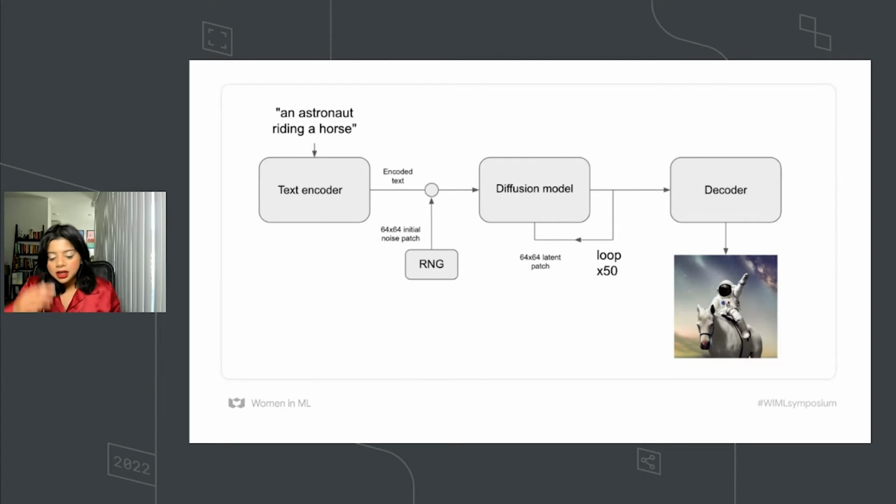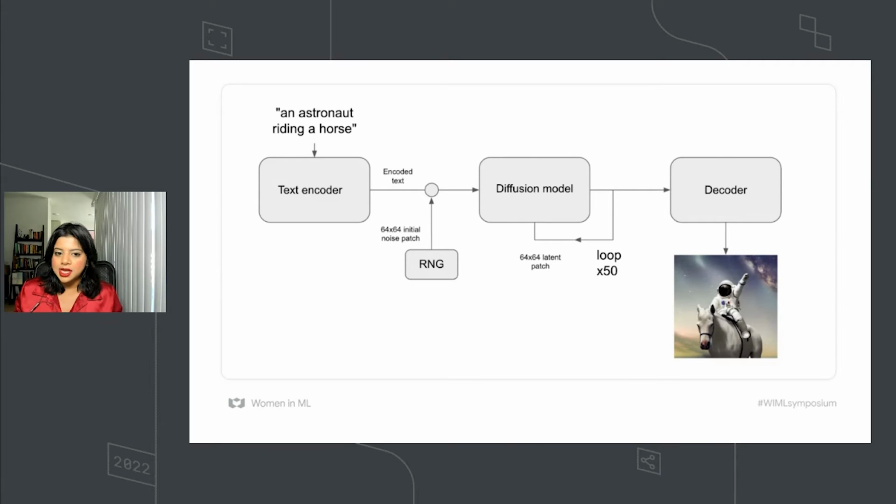I think we'll go over Stable Diffusion in KerasCV next, and the default value there is 50 steps, but you can change this hyperparameter as you see fit. And then finally, after the step with the diffusion model, we go to the decoder, and the 64 by 64 image in this case is sent through that decoder to properly render it into a higher resolution image.